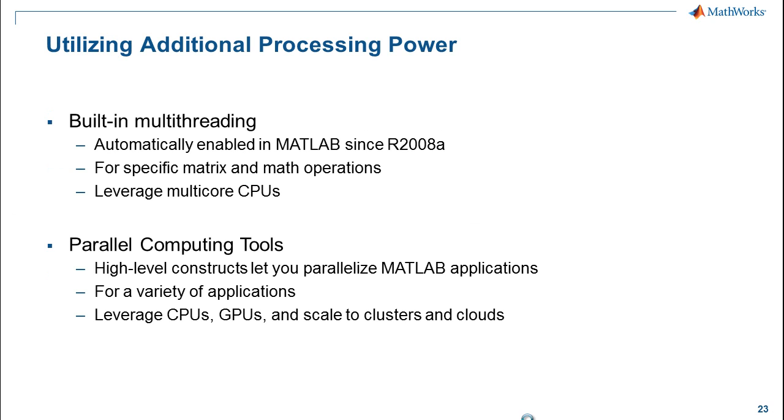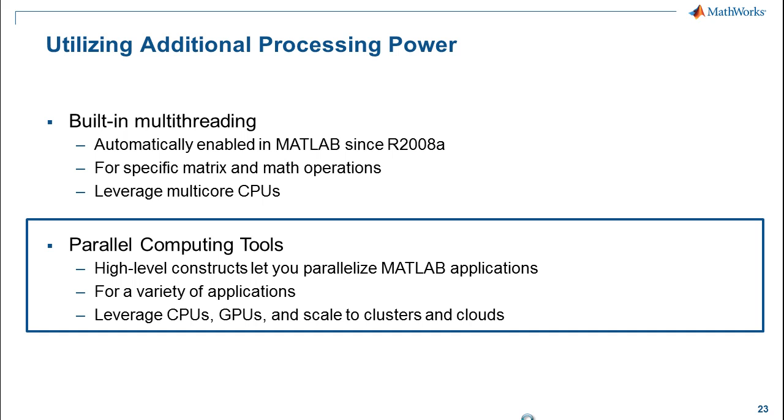There is built-in multi-threading, where MATLAB directly is exploiting all the available cores to do some math operations, and this is by default available to you. Since R2008A, MATLAB by default does this. You don't have to worry about it. The other way to do that is using parallel computing tools that we provide, which gives you some high-level constructs that you can use to write your own parallel code.